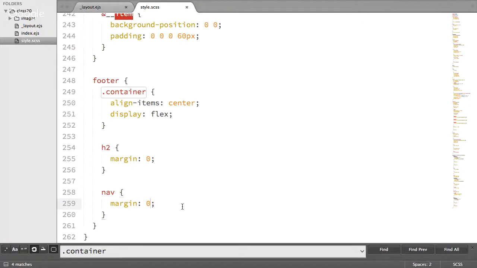So let's say margin, since I've already got a margin rule on the nav, let's say margin is 0, auto, 0, 0. I've never written a property like this before. I've never applied auto to only one side. I usually apply it to 2 sides, left and right usually. But let's see if this works.